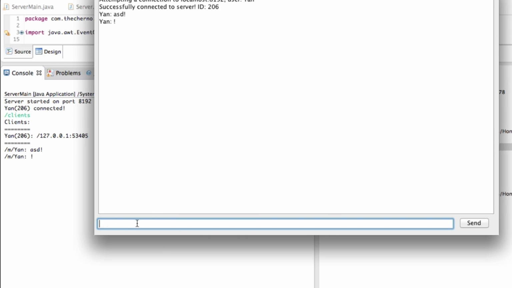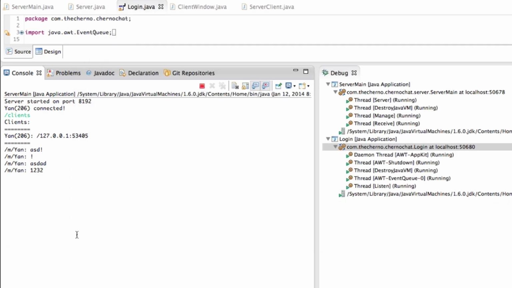But the point is, you can see it kind of clears it sometimes. And the reason it clears it is because we send a packet and we clear everything. I'll explain this in a minute. But you can see that we're talking with the server here. So if I go ahead and go slash kick and then let's just try the ID first, so 206. Type that in, hit enter. You can see client yarn disconnected.